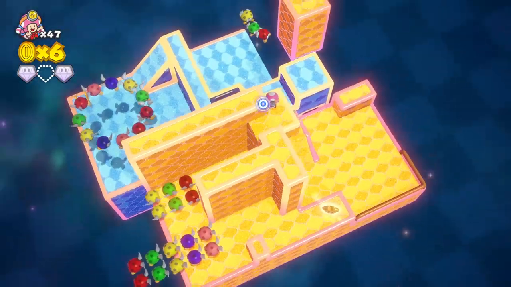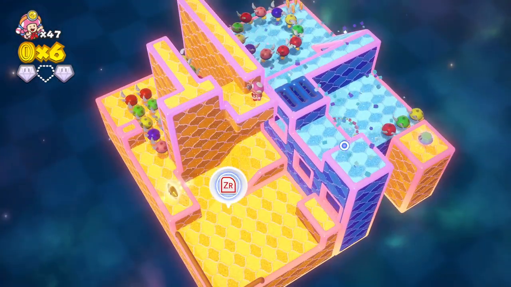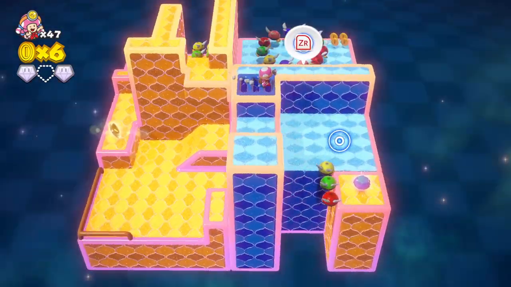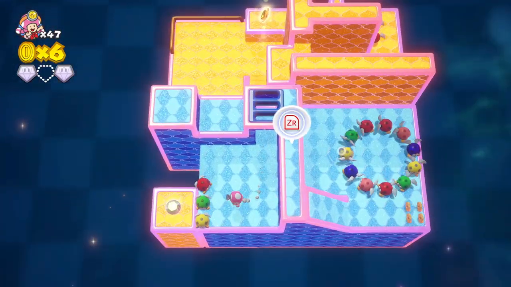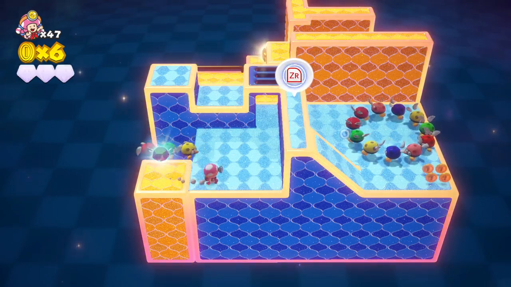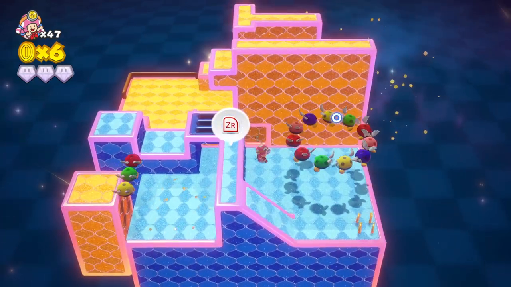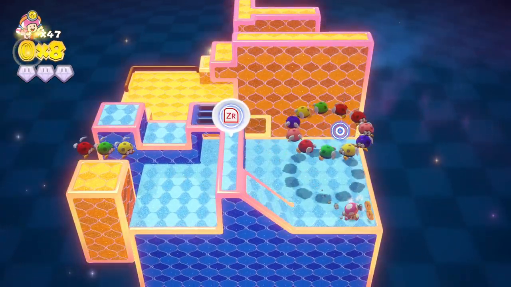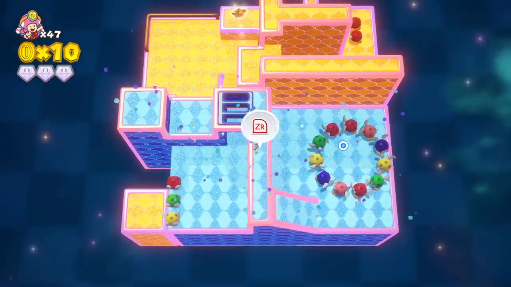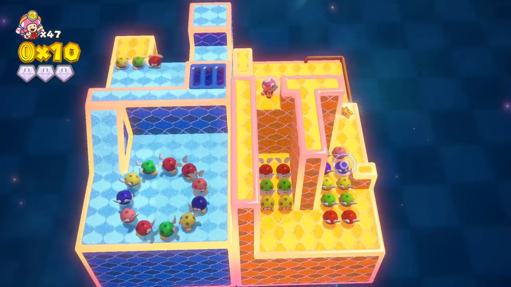So there's the exit. I had to get over there. So it is way the hell over there. Oh. They just line up with each other. Coins. Well, this was a brief little thing, weren't it?